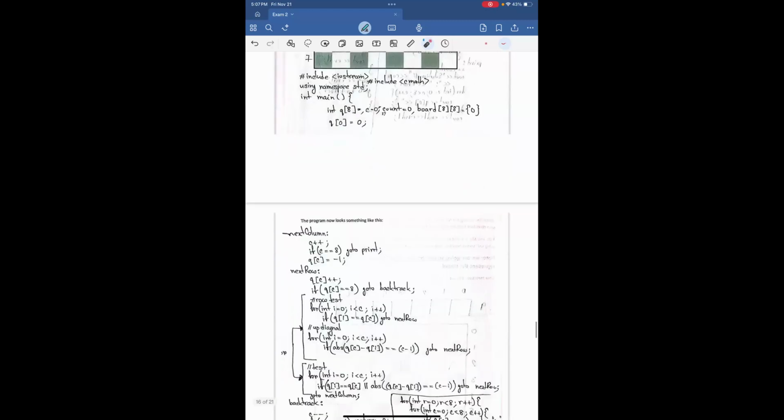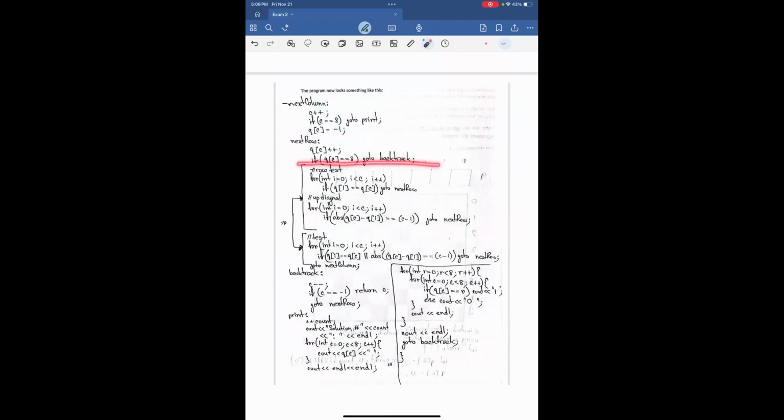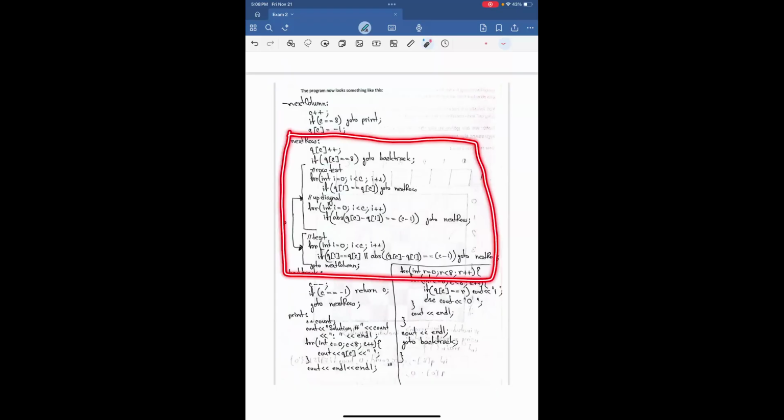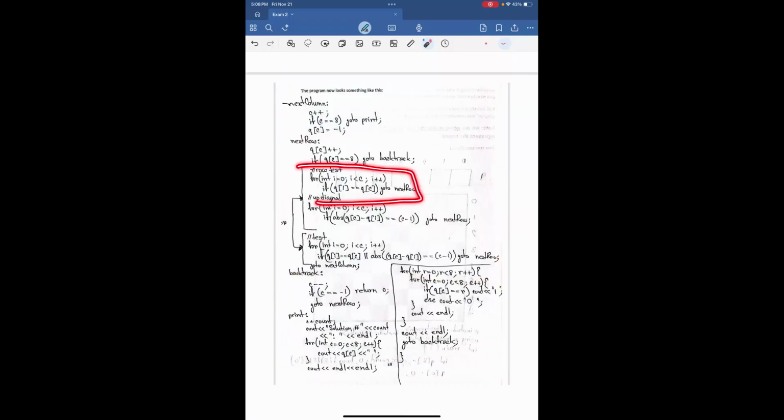The important part is this part over here. Try to memorize the row test and the up diagonal test. This is one way you could do it, and this is another way.